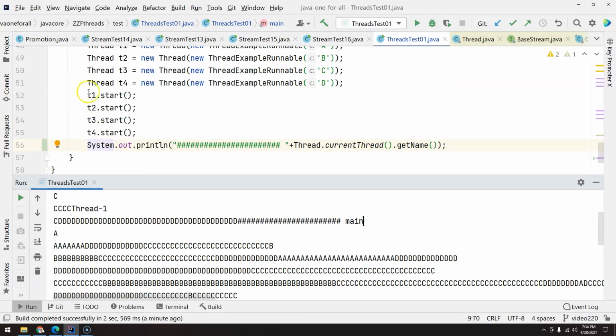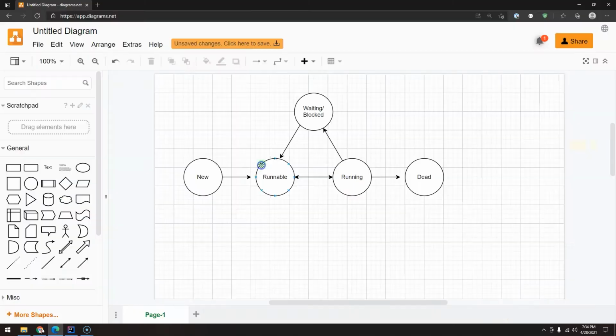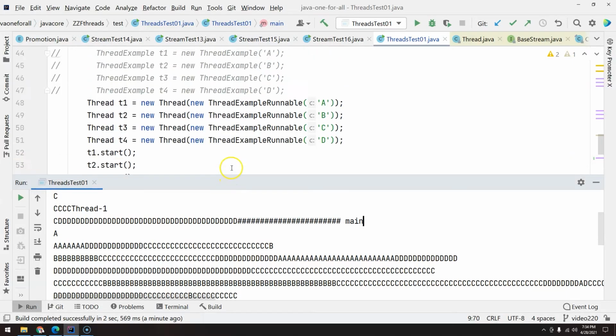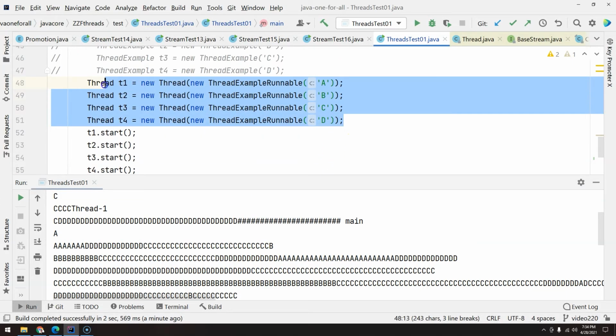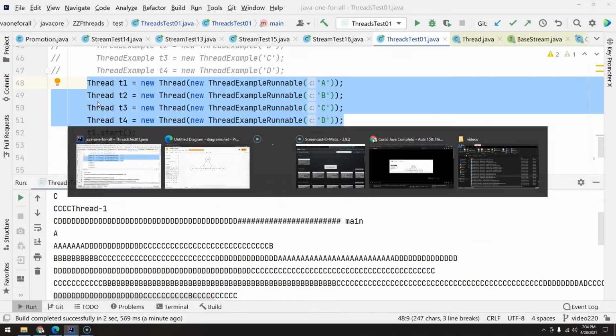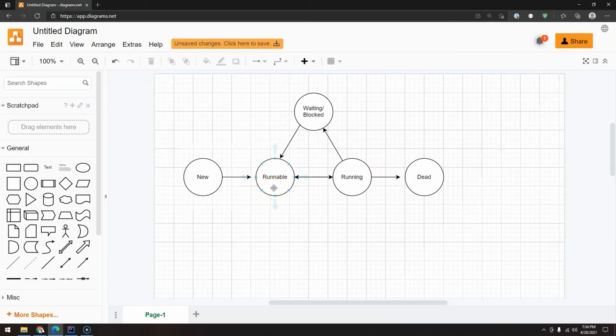So even though the main thread is running here and says thread 1 start, thread 2 start, just giving the signal, the scheduler will actually be the one who decides, hey, you should start, you should wait, or you should continue. If we come here, these are the states of the thread. So we have new. New is when we are creating a new thread. Here we have the states of these 4 threads as new. And then after new, we have runnable. When we hit start, we have the runnable state.